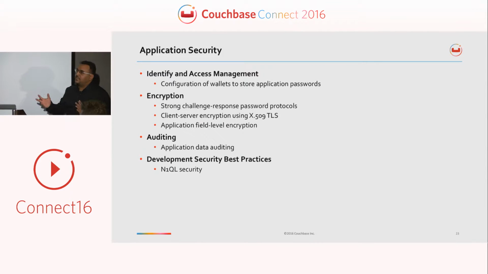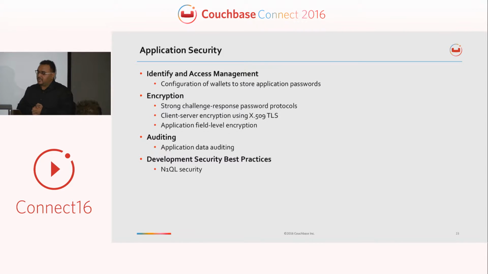Another interesting aspect is application security. This comes up quite a lot as we talk to customers. A couple of things you might want to consider here are access management and identity around wallets and application passwords. When you connect to Couchbase, you need an application password. With systems, whether you use Java or .NET, you have client-side wallets where you can store and manage these passwords, because that's clearly in the application scope, outside what the database can control.